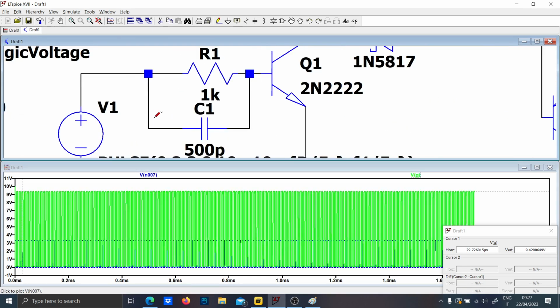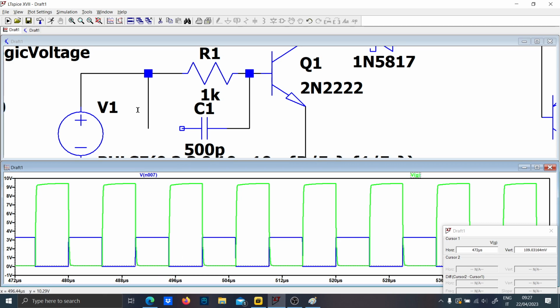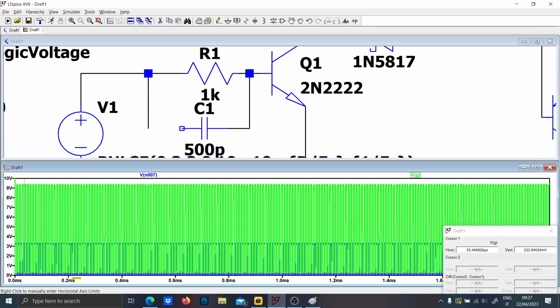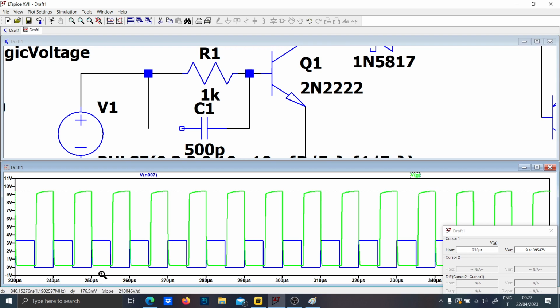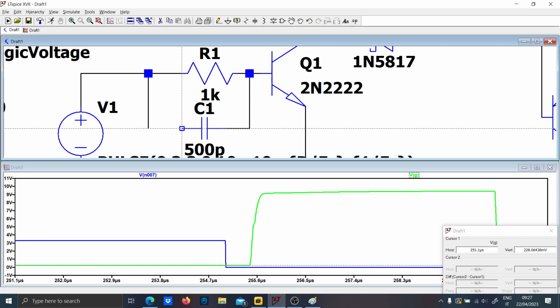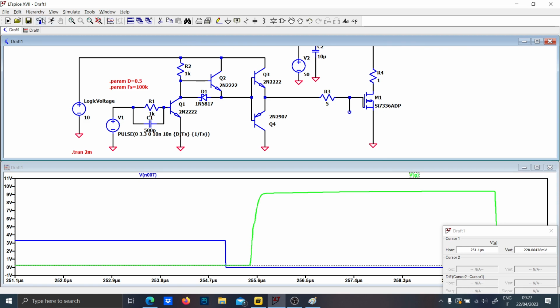And if you don't place this capacitor here, this acceleration capacitance, as you saw in the beginning, there's going to be a delay. So as you can see, let me stop for a moment. There is a consistent delay between the input pulse and the final pulse, which is something that you don't want. Okay, so now we can say that the gate driver is complete.